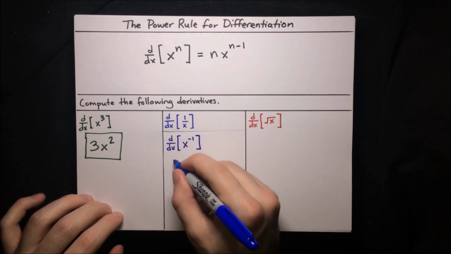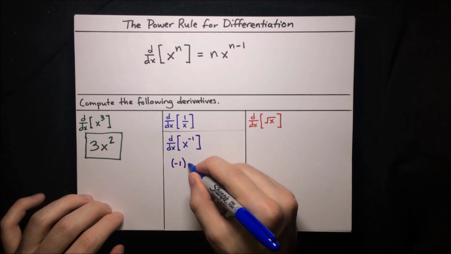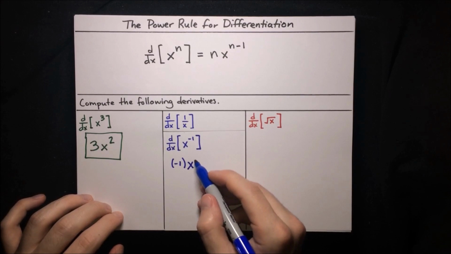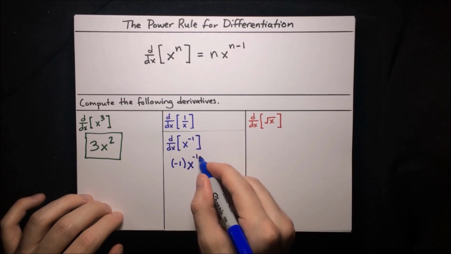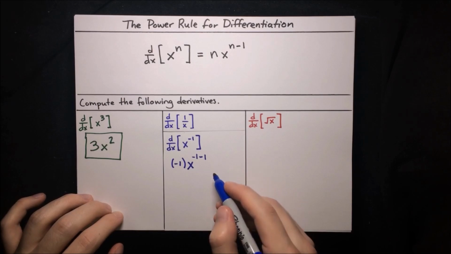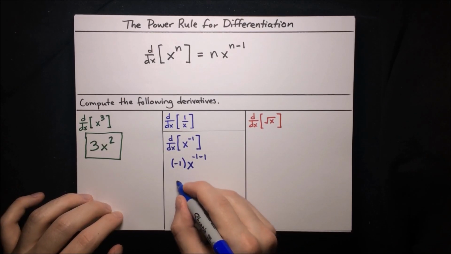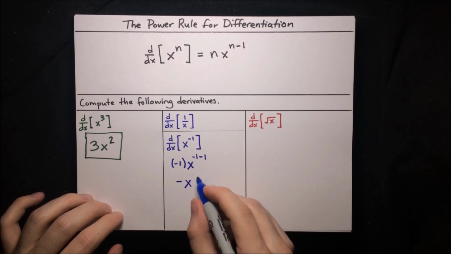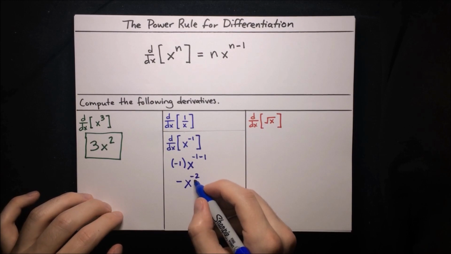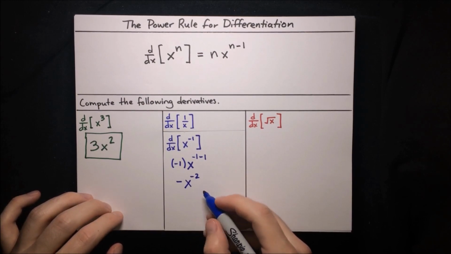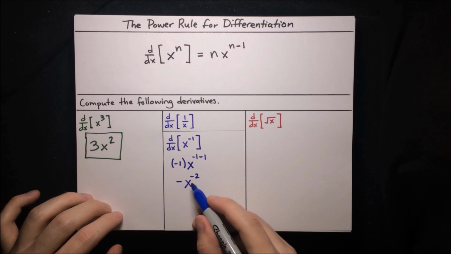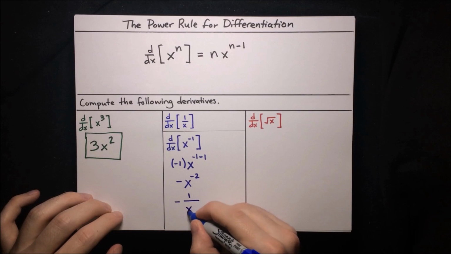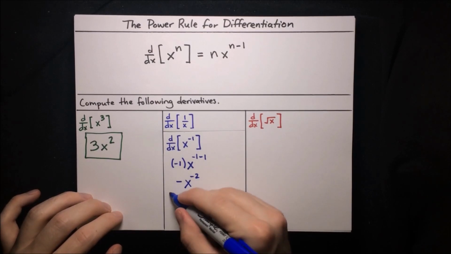So bring down that power, negative 1, and then it multiplies x to the exponent, which is the original exponent, minus 1. So we've got negative 1 minus 1. Let's go ahead and simplify. So negative 1 times x, really that's just a negative sign in front of the x. So negative x to the power of negative 1 minus 1 is negative 2. It's usually nice to take one more step to write this expression without any negative exponents. So let's write this x to the negative 2 as a fraction. That just is negative of 1 over x squared. So there we go. There is our result.